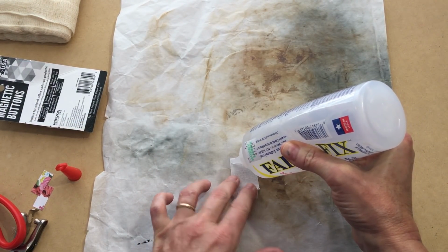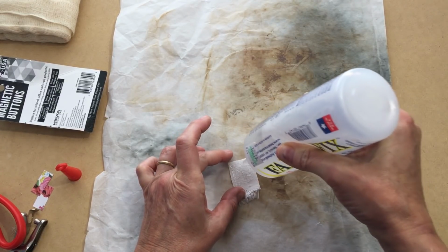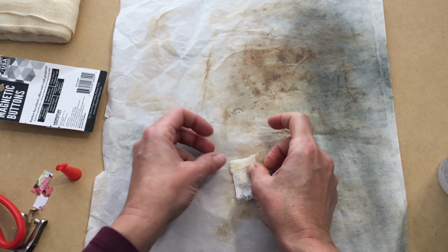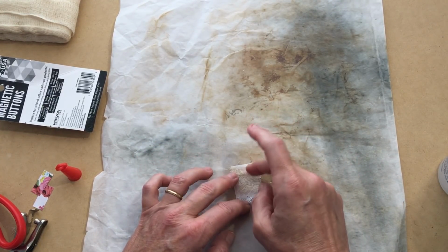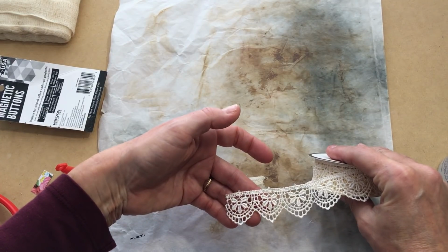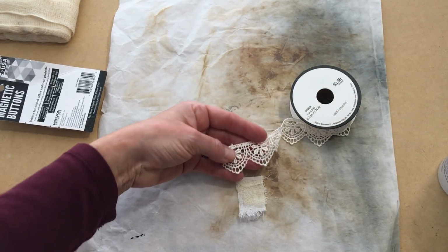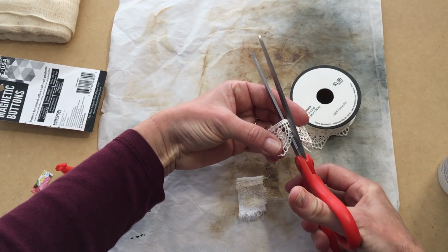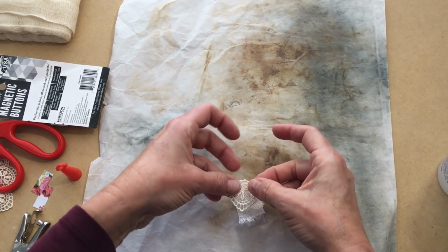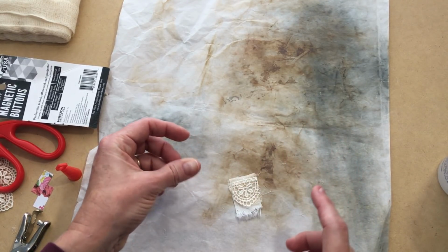And then I'm going to just kind of dot this around because cheesecloth is very porous, if you will. You don't need a lot of glue to hold it down. So we're going to just stick the cheesecloth on. So that's our next layer. And then I want to do a piece of lace over top of this, and all of that will show through. And I want to use one of these, and this kind of lace works really well for this because these are about 1.5 inches wide. So when you cut them off, they work really, really well. So I'm just going to cut that off, and this is going to be our next layer. And if you put it down before the cheesecloth has a chance to dry, it'll just stick straight through the cheesecloth.